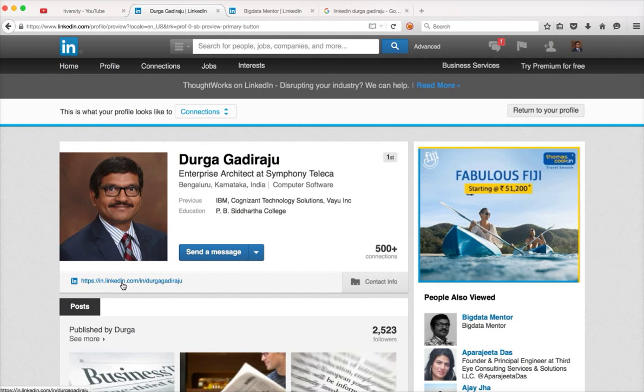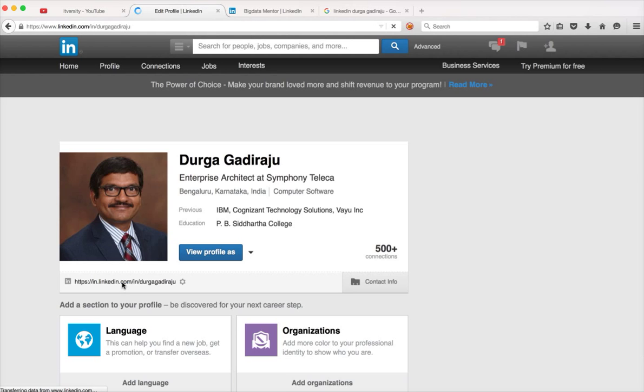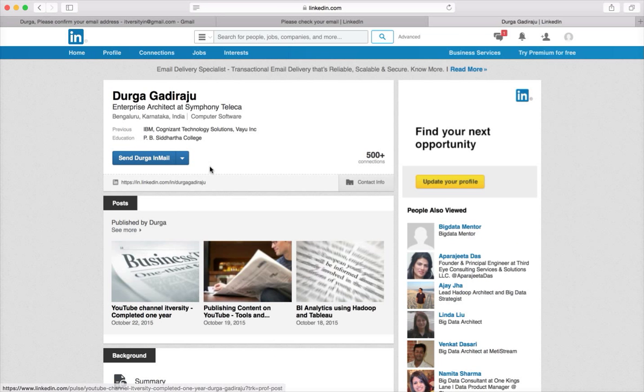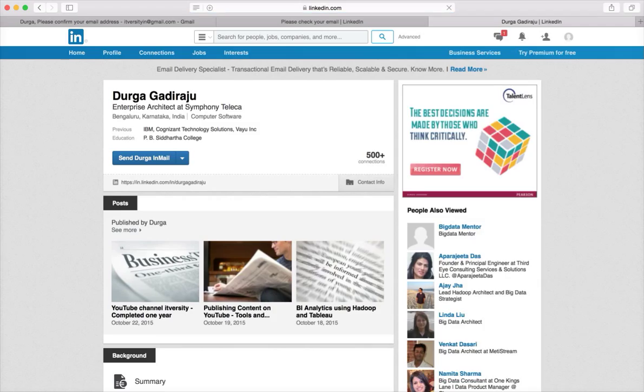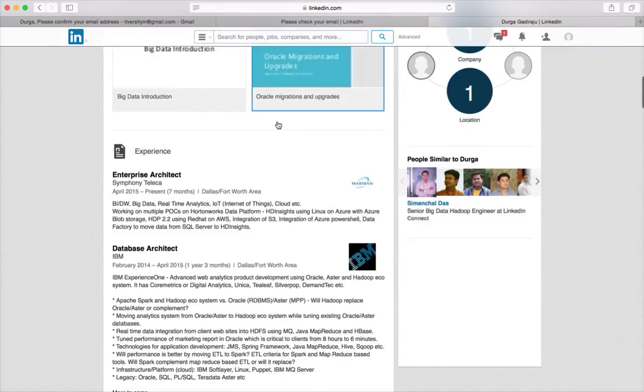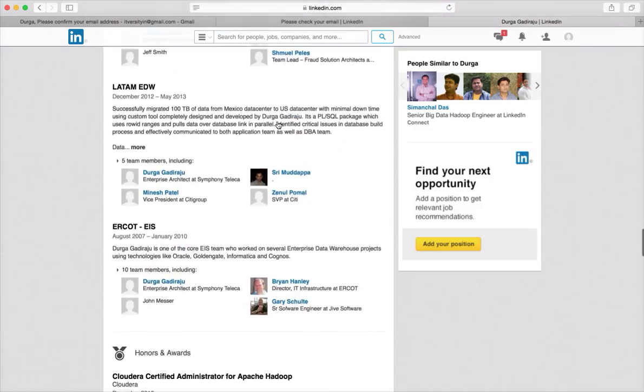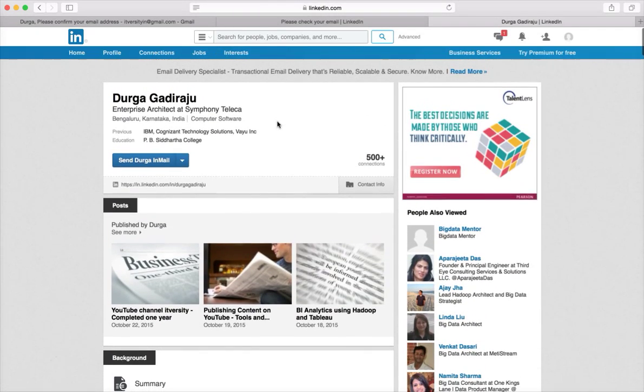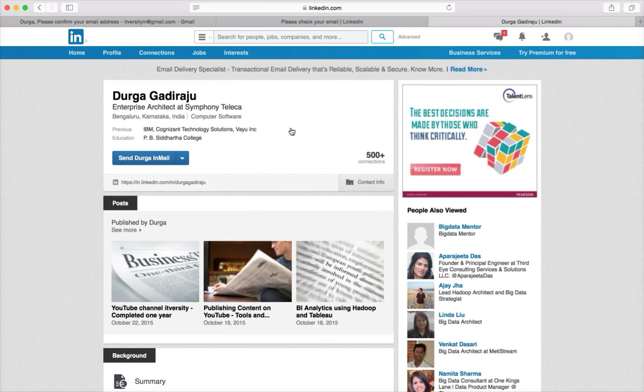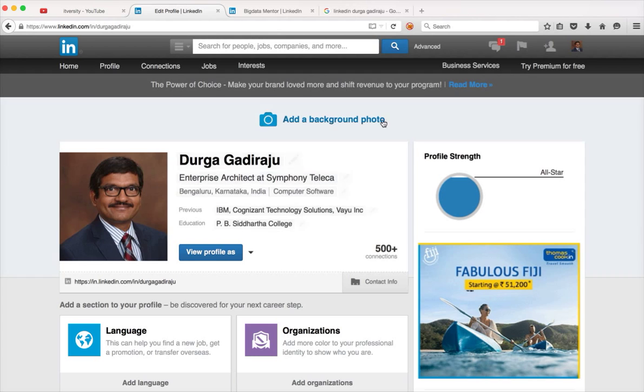Somewhere it will show you the preview. Anyway, it will take a little time to get refreshed, but it will only show whatever you are trying to show as part of your public profile.